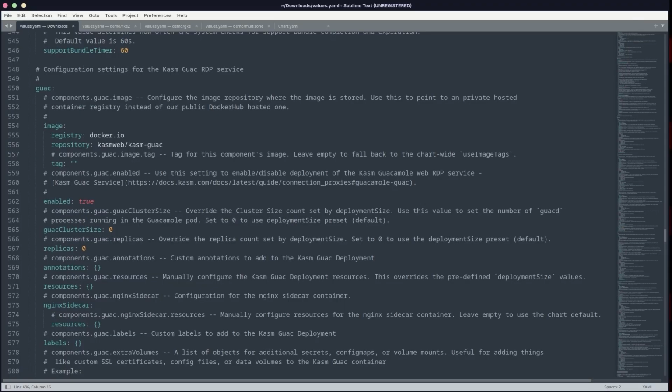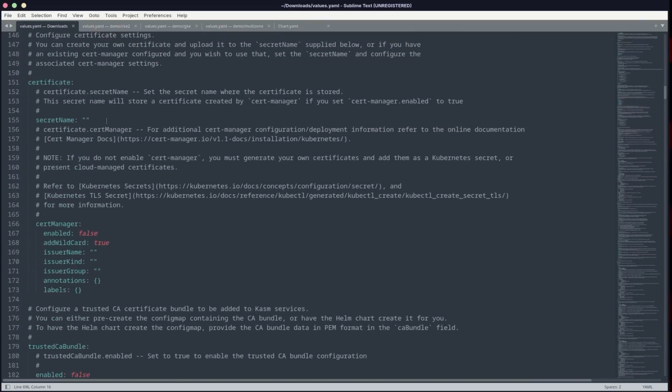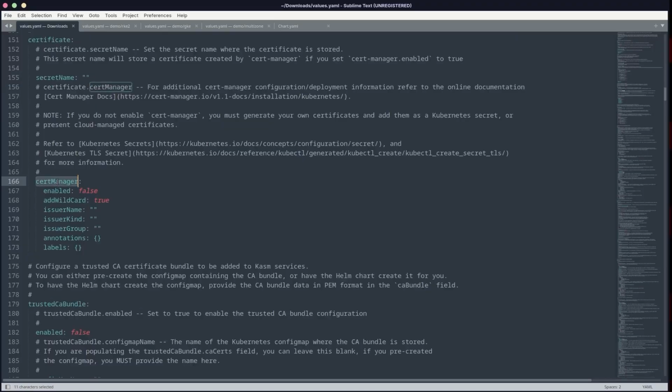Certificate management is a requirement for accessing Kasm. If you are a home lab or a self-hosted user with a special CA or special certificate lifecycle requirements, you can generate the certificate, add it as a secret in your cluster, and then simply reference the secret name under the certificate value. Otherwise, you can let Cert Manager handle certificate lifecycle directly. By configuring this value and the additional settings below it, Cert Manager will work with any ACME compatible issuer, such as Let's Encrypt, to provision and maintain certificates for your Kasm deployment.